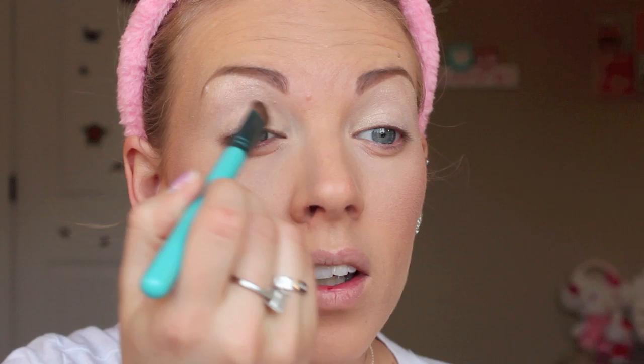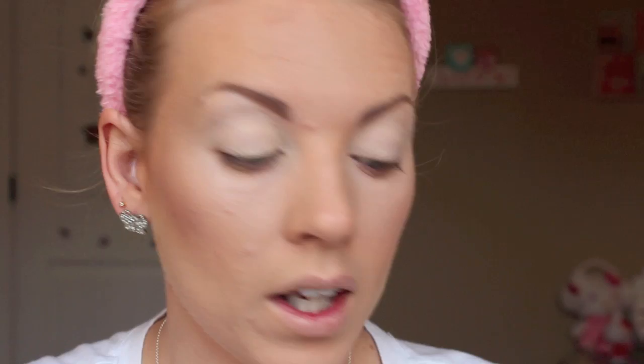First I'm going to take my BH Cosmetics Gel Eyeliner in the color Frost — it's just a really soft yellow — and apply that with my finger, putting a very light layer all over my lower lid. You can just barely see a tiny bit of yellow. Then I'm going to take my Lorac and put that on my brow bone using my Sigma E55 brush, bringing that out a little bit. Then I'm going to take my Sigma Flare palette — it's a really great palette for spring with some fun bright colors — and take the color Publicize, which is like a soft creamy yellow, and apply that right into the inner half of my eye.